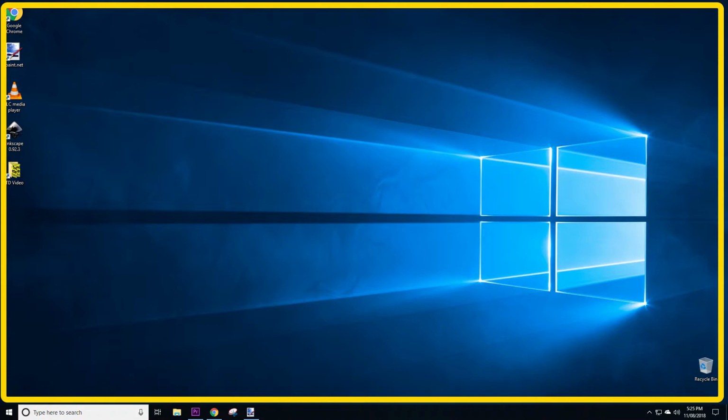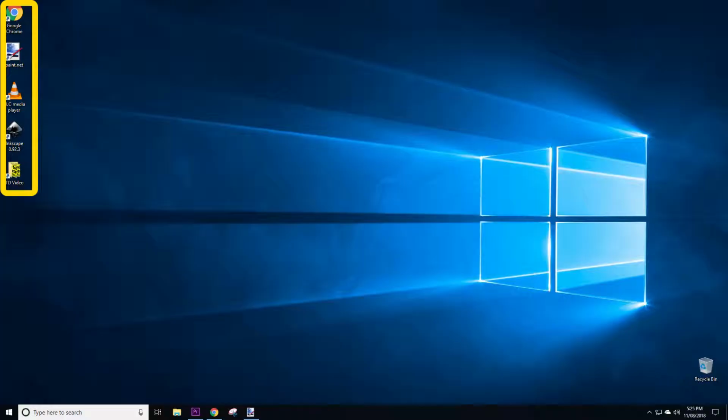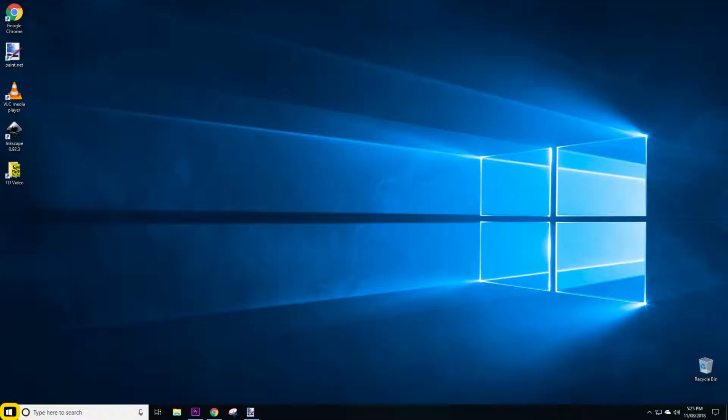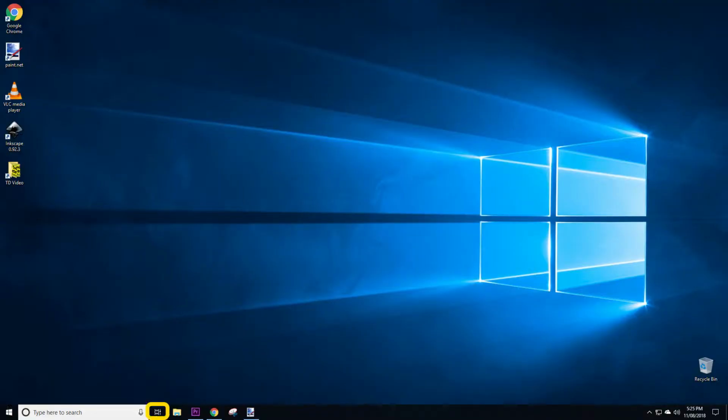Okay, let's have a look around and start with naming a few things. First up is the desktop. This takes up most of the screen and is covered by the desktop background or wallpaper. On top of the wallpaper are the desktop icons, a collection of programs as well as sometimes a few or a lot of documents. In the bottom left corner we have the Start button, which when clicked or when you press the Start key on the keyboard, pops up the Start menu. Beside this is the Search or Cortana button, and then the Task View button. This corner will have its own episode in the next few weeks.